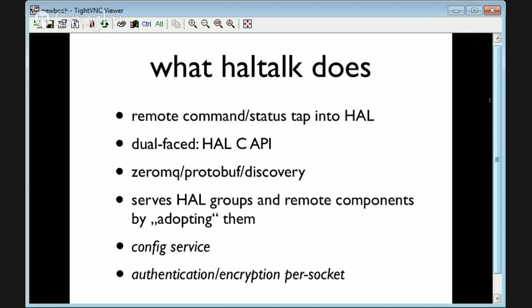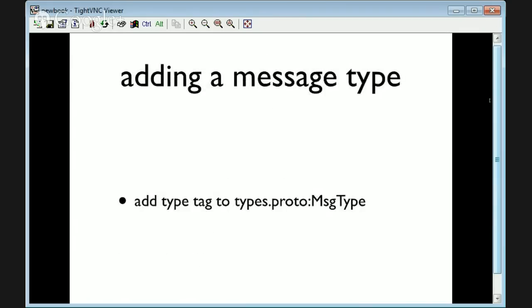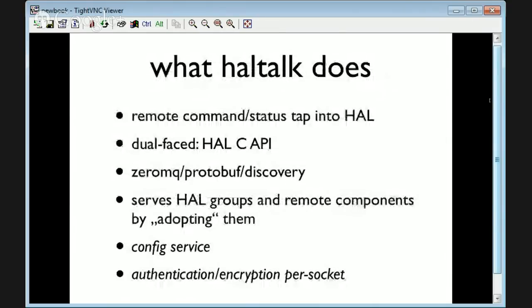It does a couple of things. It serves these remote components, by the way, an arbitrary number, and it finds them at runtime. You can actually add a component while HAL talk is running, you type it in the help command, and the next time somebody connects to it, it will find the component. It just inspects what's currently there. Configuration will move there as well eventually, but it's not important at this stage. So HAL talk is the scalar face to the network of HAL, really. There's only a single instance needed. You load it as a user component. Okay, that concludes the HAL engine room, if you will, and the supporting data structures.